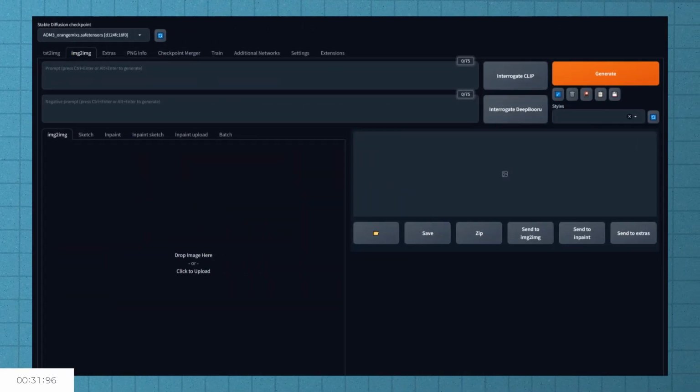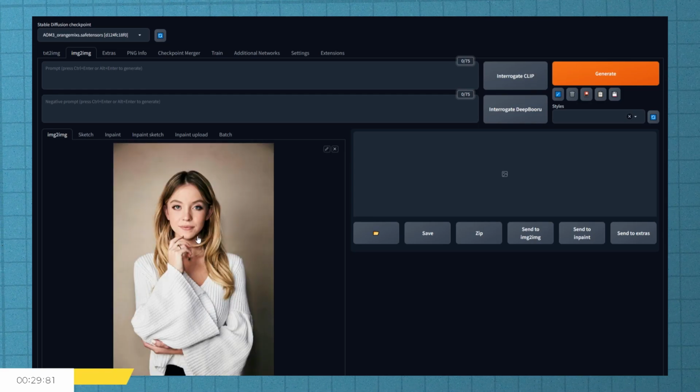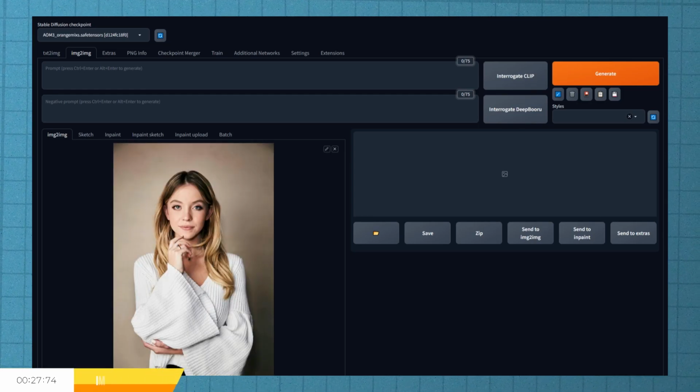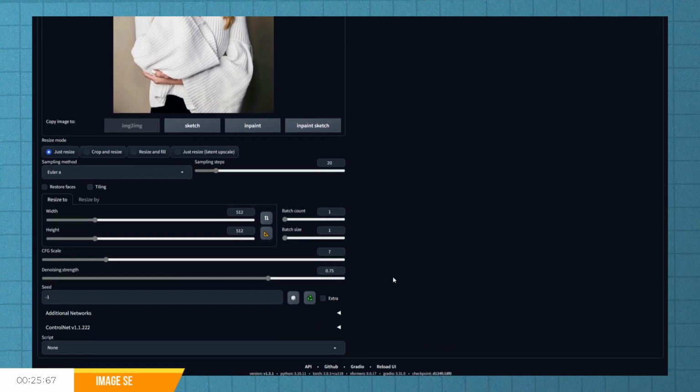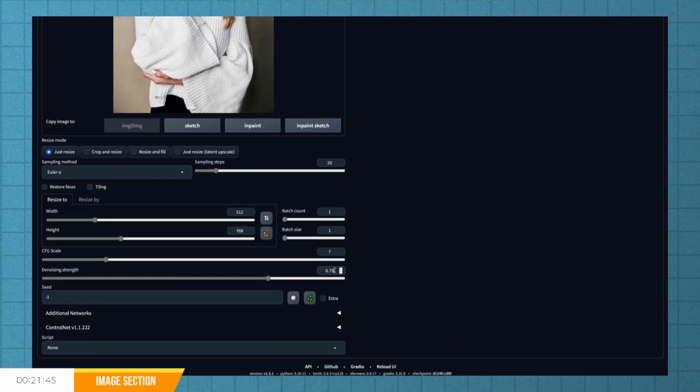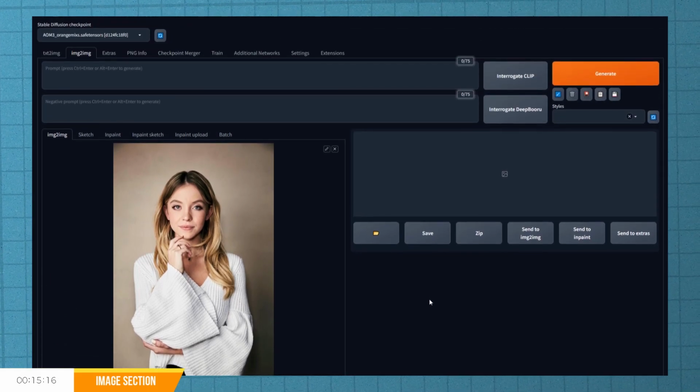So I'm going to start at the image section because this feature is the biggest difference between text-to-image and image-to-image. What this section allows you to do is upload a reference image, which you will then use in combination with optional prompts to make new images. We'll cover the sliders that give you more control over what influences the final image later.